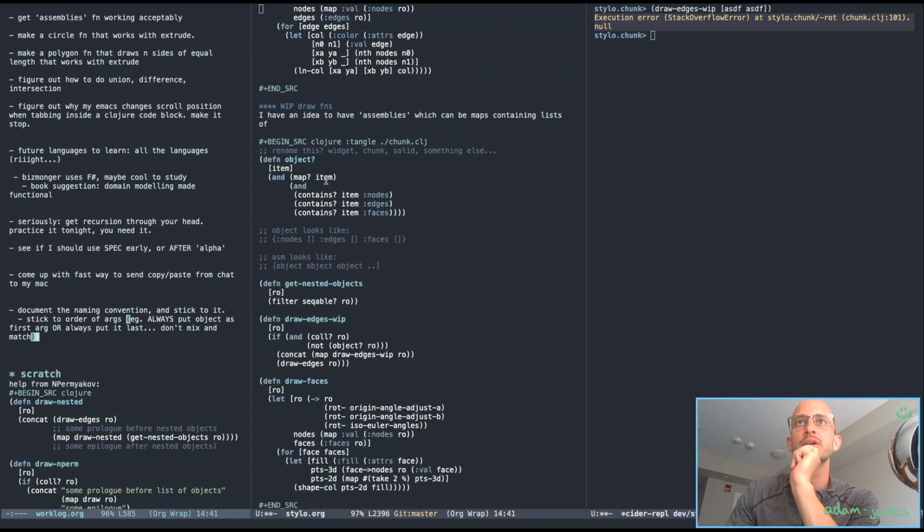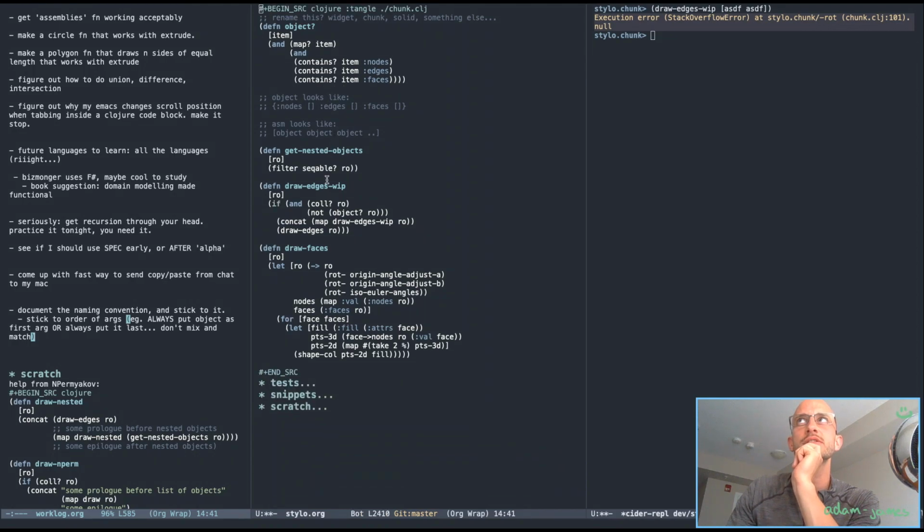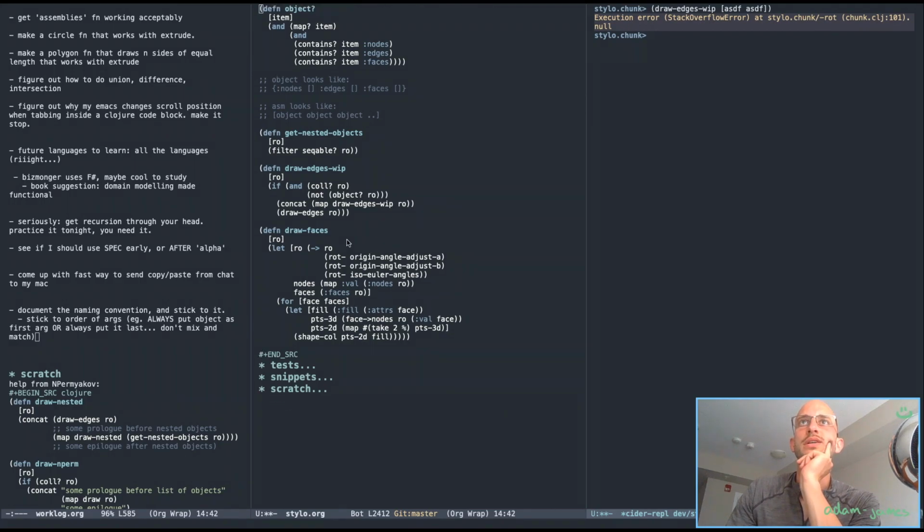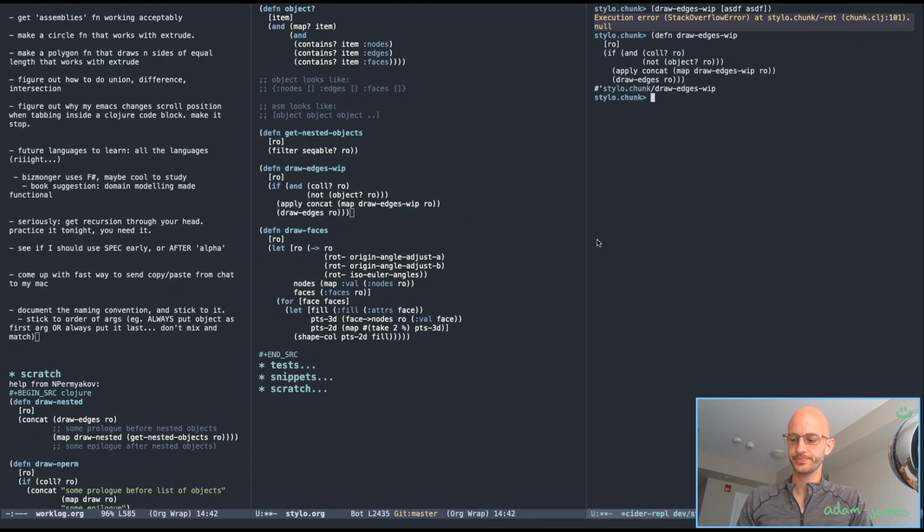Okay, so the reason that it's failing on this rotate thing is almost entirely due to the fact that I think... Maybe do I have to apply concat onto that? Does that make sense? Does that even work?